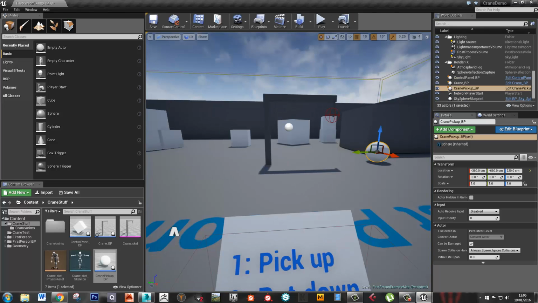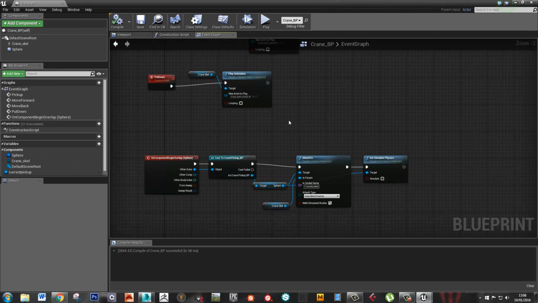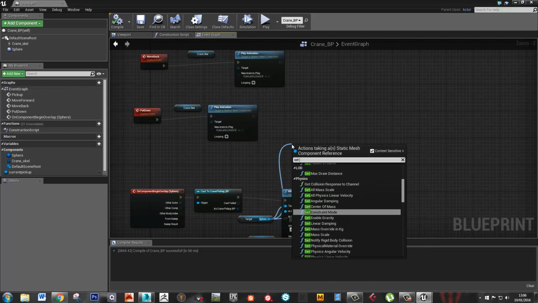And then when we put it down, what we really need to do now actually is, when we put this down, let's just set simulate physics here.